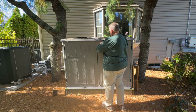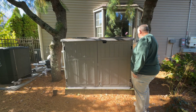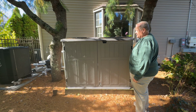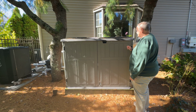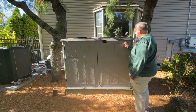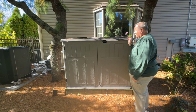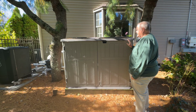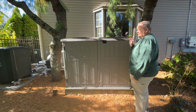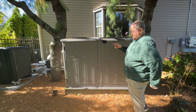Now, if you've seen some of my videos, you'll know I have a generator in here and I built this shed for it probably 3 or 4 years ago. I change the oil in the generator every year, but this year I'm not going to, because I didn't even use it last year. But my goal today is open up the generator shed. I'm going to connect the 50 amp circuit to the house, and I'm going to connect the natural gas line from the generator over to my supply.